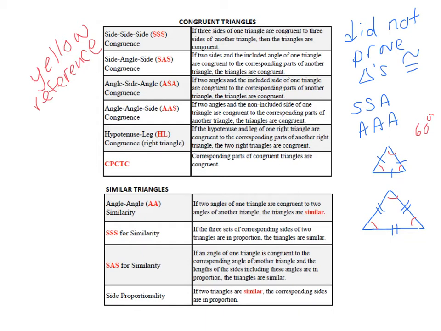That's why here on similar triangles, we're going to look at angle, angle, angle. That is sufficient to prove that these two triangles are proportional or similar. The next ones we're going to look at are side, side, side and side, angle, side. But instead of side, side, side now meaning three pairs of congruent sides, it is going to mean three pairs of sides that are proportional, or equal ratios. Likewise here we've got two surrounding sides whose ratios are proportional, or equal, and the angle included is congruent.